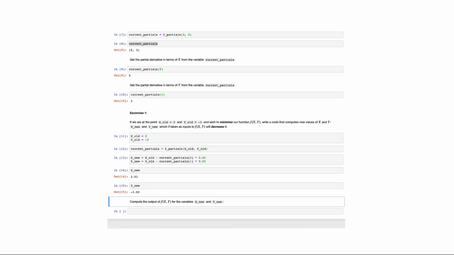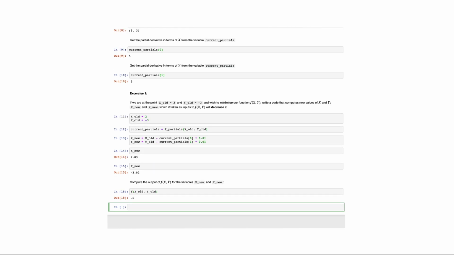And now the task is to compute the output of f of x and y for the variables x new and y new. But first, let's evaluate the function f for the values x old and y old. So as expected, 2 times -3 is equal to -6.